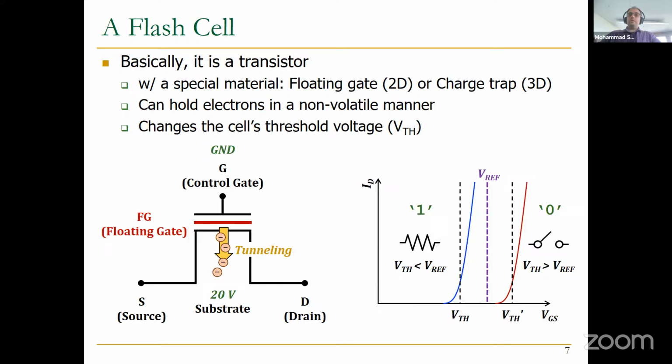And when you want to erase it, you need to apply a high negative voltage between the gate and substrate, such that you can remove electrons from that floating gate. But remember that I said this erasing procedure is not perfect. Whenever you do some erasing, it's possible that you cannot get back to exactly the nominal threshold voltage. Some electrons may still stay in the floating gate, or you may even push more electrons back to the substrate. As a result, these program-erase cycles are limited. The number of times that you can program and erase flash cells is limited, and after some time, let's say 10,000 program-erase cycles, you cannot reliably use your flash cells.